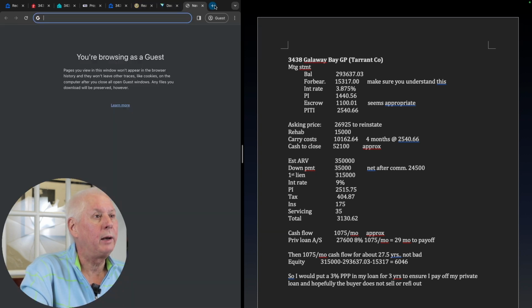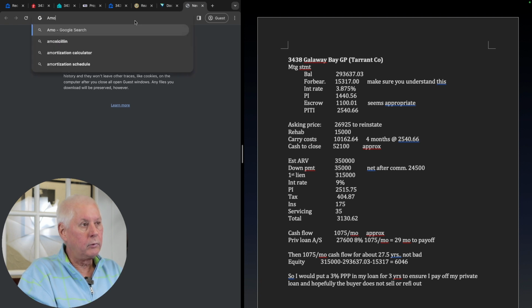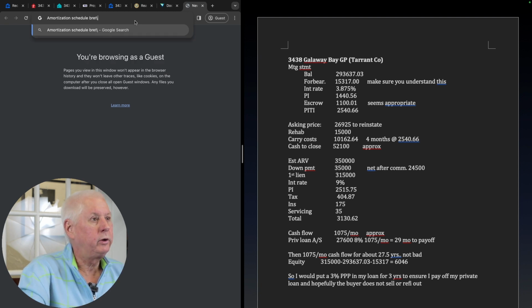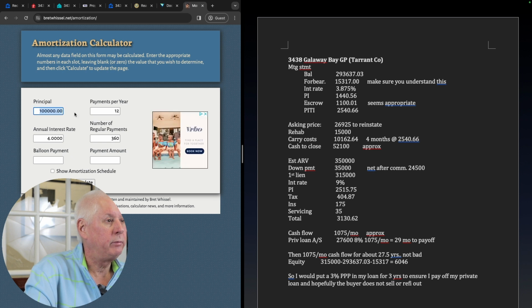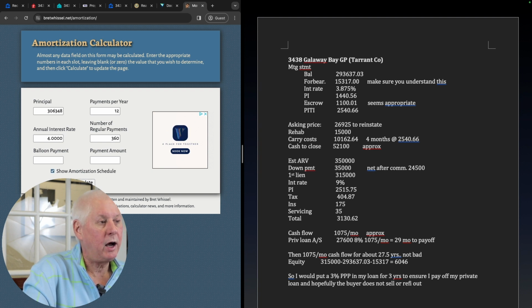and I will go to an amortization schedule. There's lots online. I use one that's pretty simple to use because I need it to be that way for me. So at 306,348. Now what I know is that the average interest rate in this time was about 4%, and I can just calculate the estimated monthly payment. So without the mortgage statement, I can do a quick calculation, and guys, it was pretty close to the actual mortgage statement that I was provided.